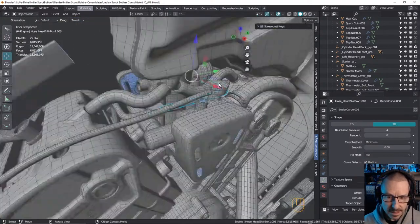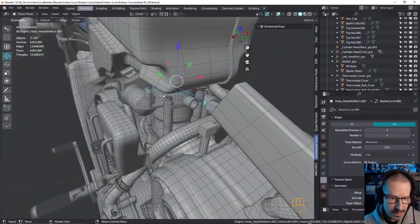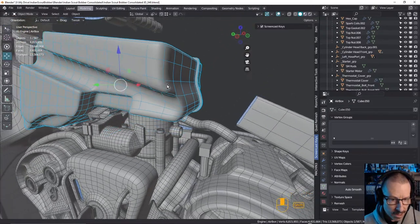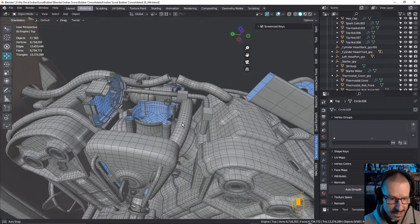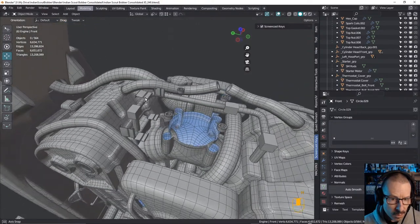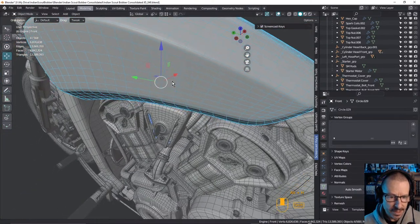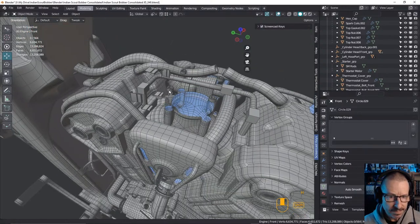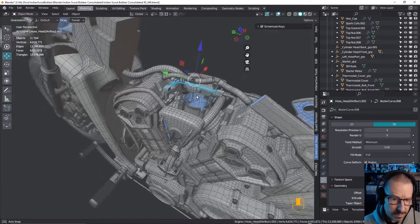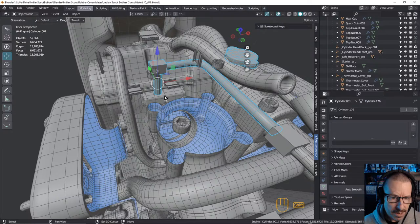So they're pointing away from that, so they're going in that direction. All right. What I might do is just select this and this and just press H to hide these. That's another way of doing it. No, actually I won't do that. Alt H, I'll just go back to what I had. It's just easier. I will hide the gas tank though. So I'll just reselect these. And I'll just keep that just to remind me.